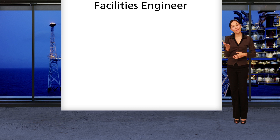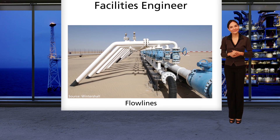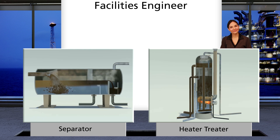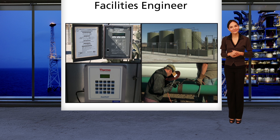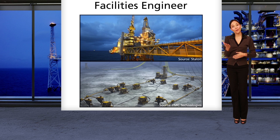My job is to design and oversee the installation of production processing facilities, and I'm called a facilities engineer. Facilities engineers design the flow line layout to collect and combine production from multiple wells, and we design the process and select the equipment to separate and treat oil, gas, and water. We also design control systems, utilities, storage tanks, meters, test facilities, pipeline connections, water disposal facilities, and potentially much more depending on the needs of the project. The challenges multiply for developments offshore, because we need to work with engineering and construction firms to design subsea equipment, platforms, and topsides that can handle all of the working needs.